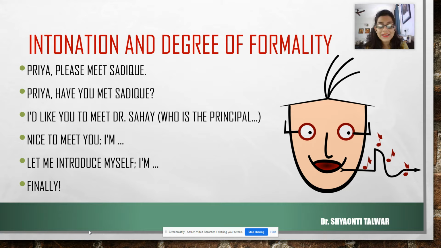If you look at the last expression, it says finally. You don't say finally flatly, you have to say, finally, we have met. It has to do justice to the exclamation mark. So this is how you use intonation, and intonation conveys how you feel about that person, how warm and cordial you are, or how distanced and kind of cold you are. If you are not too interested in a conversation, you can make it apparent through your intonation.